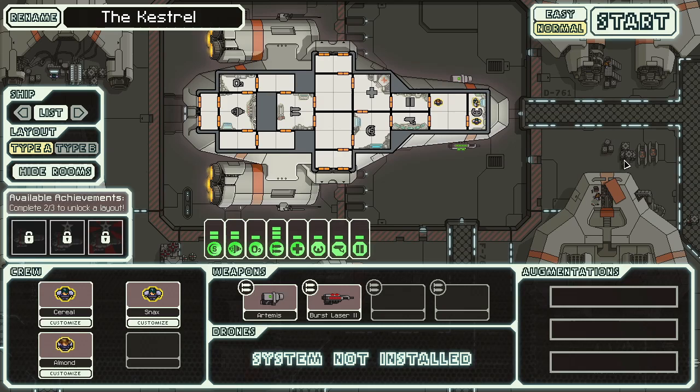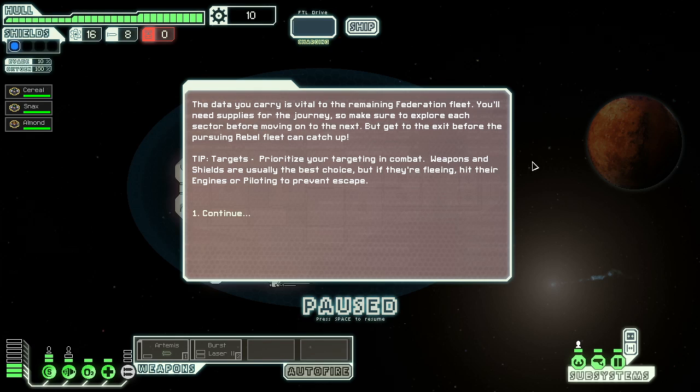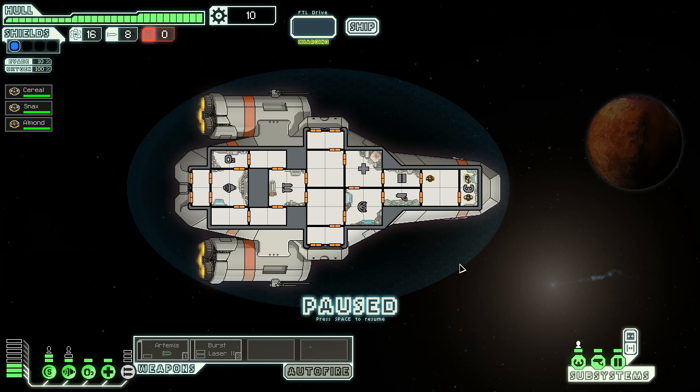It's kind of funny, these little cubes here almost look like companion cubes from Portal. That was probably intentional. Let's start it up. It tells you that you've got this very important data that you're carrying, and you have to get to the next sector. You're going through all these sectors before the rebel fleet catches up to you. So it's in pause mode right now. You start out in the first zone without anything to really do except jump.